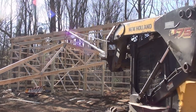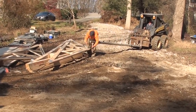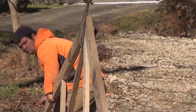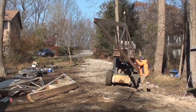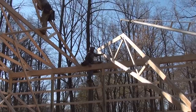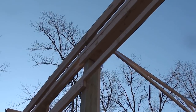And then once they had that part up, they started bringing in the roof trusses. They had this pretty cool attachment for their skid steer, which was essentially just a really long aluminum pole, and one guy would drive the skid steer and the other guy would help guide the hook onto the truss and then walk it inside the structure, and then it would go up to the guy up in the roof, and then he would guide it into place and then nail it in.